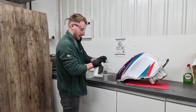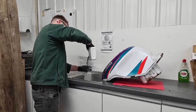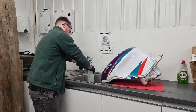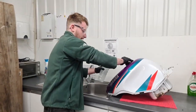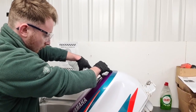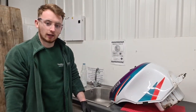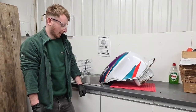So I'll just do this now. I'm just using this bottle to make it easier for us to measure out, just to make sure it is definitely half and half. And then it's just a case of pouring this into the tank. So this is in the tank. It's already in there now, so I'm just going to leave it in this position for an hour, and then in the next 4 hours, every hour I'm just going to change the position of the tank, just to make sure that all of the tank gets a nice thorough clean.